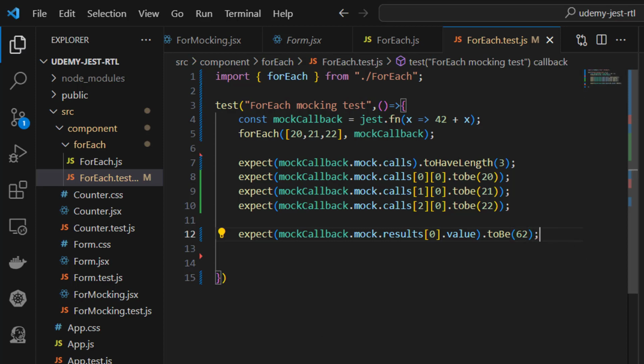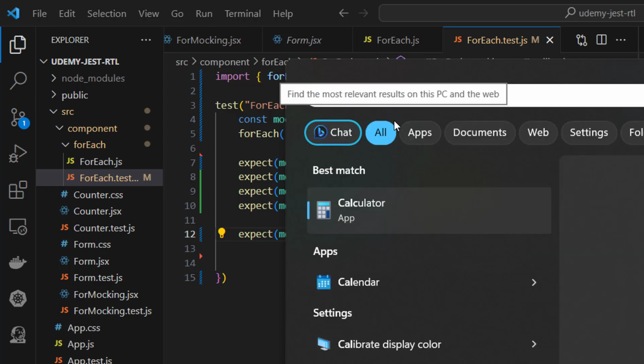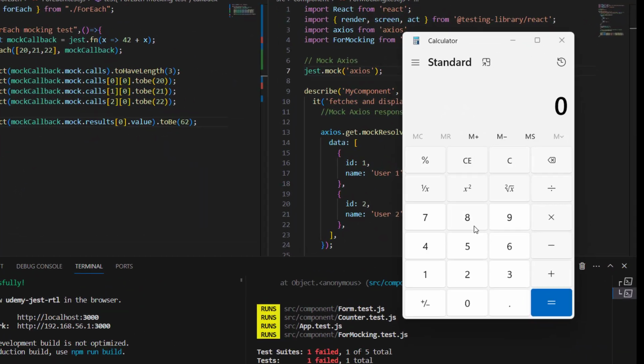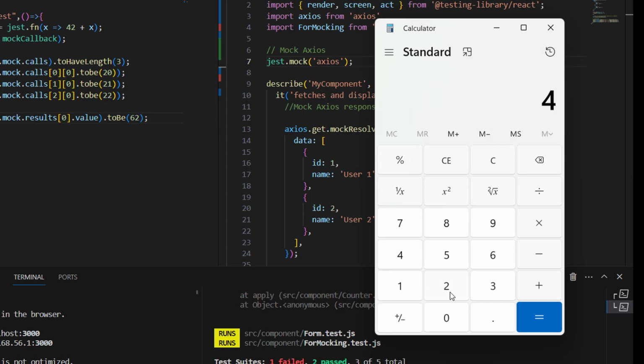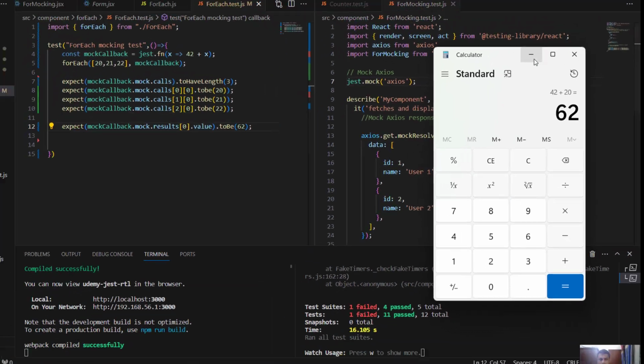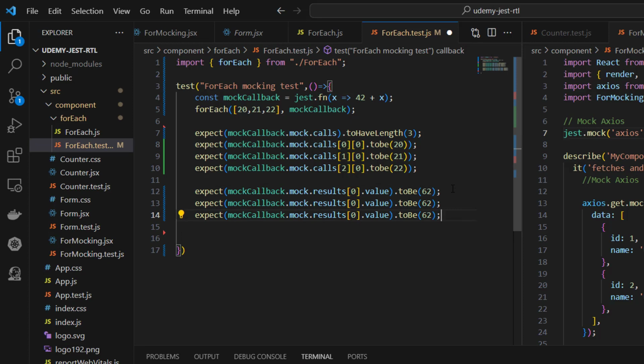You don't know why 62? It's because, if you go to a calculator, this is very simple math: 42 plus 20 is 62. And the second item will be 63 and the third item will be 64.